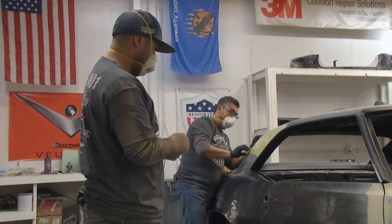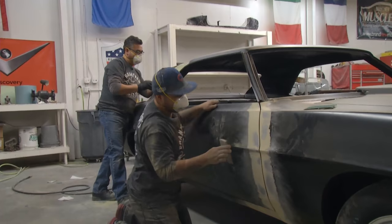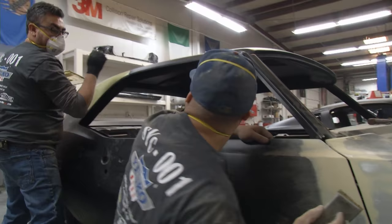Bodywork requires attention to the smallest detail, and only technicians with the steadiest of hands can call themselves artists. So Martin and Tony don't want to make things easier on one another, because that would just make too much sense. I help you too.